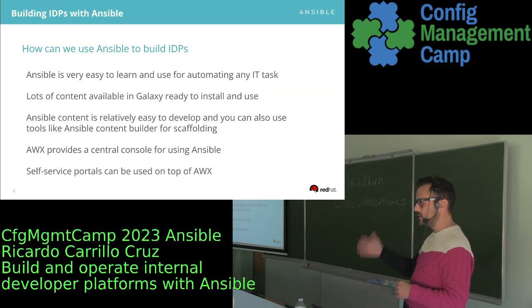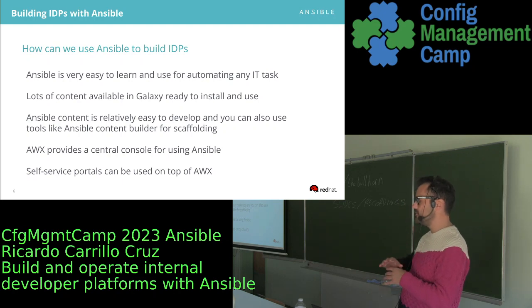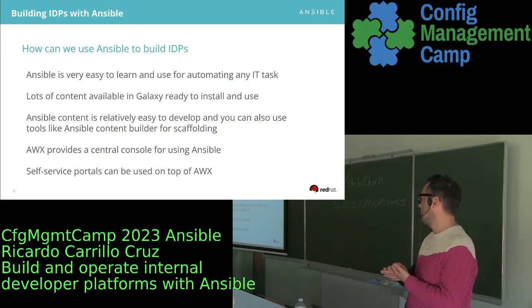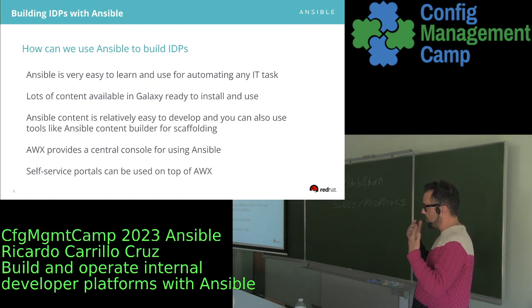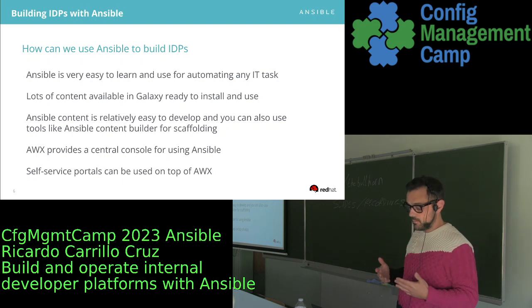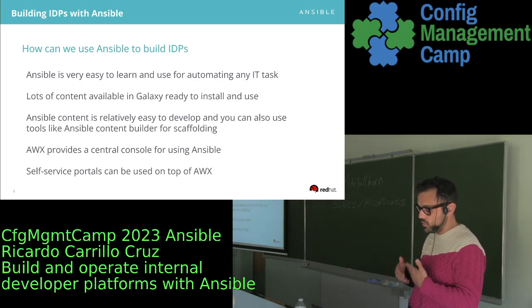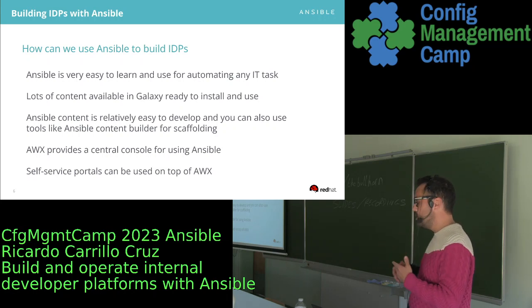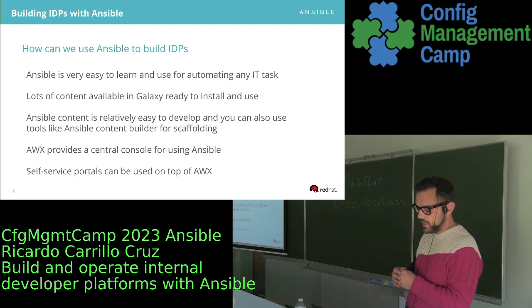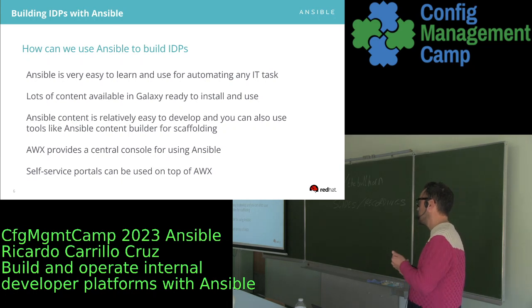You can install Jenkins, repository management, CI/CD for any kind of system, Prometheus, any observability, you name it, right? Configuring service. There are lots of content out there. Even if there's a ton of content, maybe there's something that you cannot find or you don't like, and it's relatively easy to develop new content by just using roles and YAML, or maybe some plugin in a collection. And you can even use Ansible Content Builder for scaffolding a lot of that work, as my colleagues Sumit and Ganesh showed in the talks from yesterday.